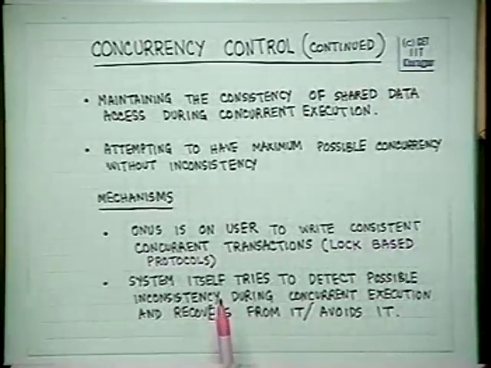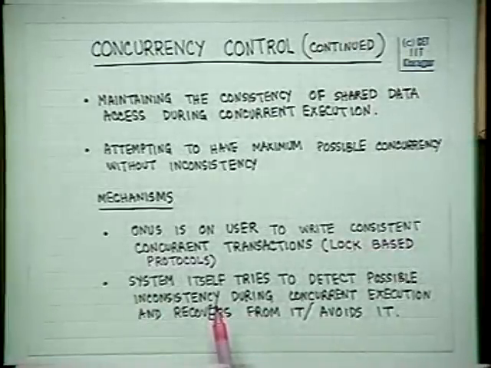Therefore, the system abstracts each of these transactions into certain code based on which it tries to detect whether it is consistent or inconsistent. And in particular, the system removes all statements and retains only the read and write accesses to the disk. Based on these read and write accesses to the disk, the system tries to detect whether a possible inconsistency can occur. Based on this, we have discussed various issues, and one of them is the concept of serializability. That is, a concurrent schedule being equivalent to a serial schedule.